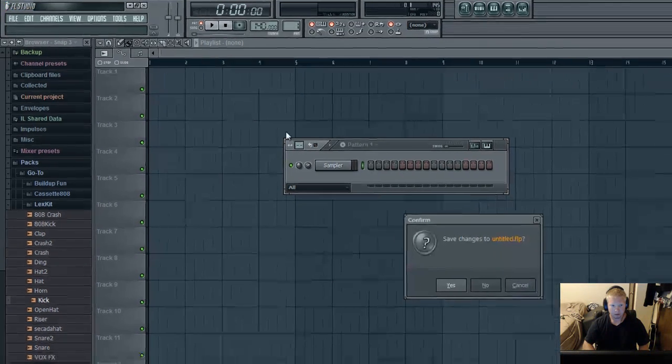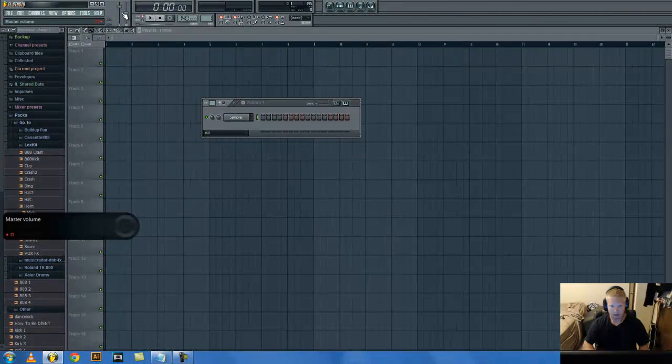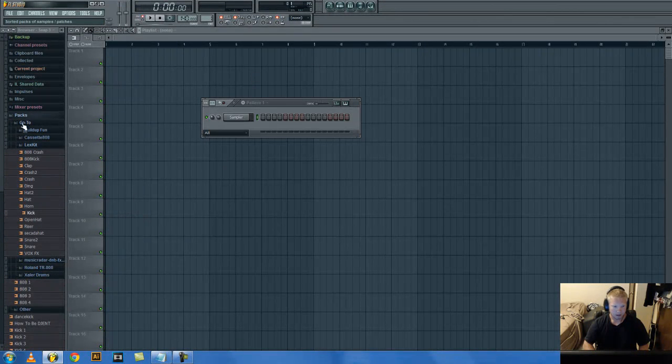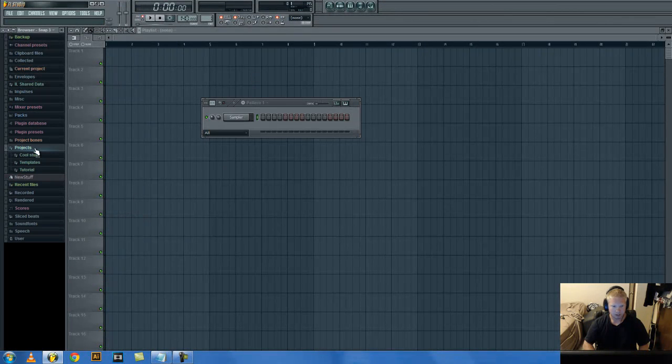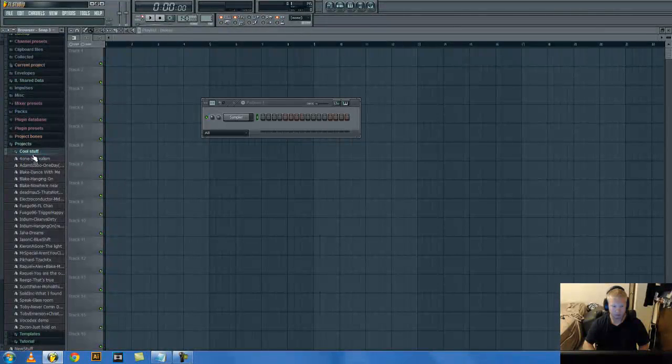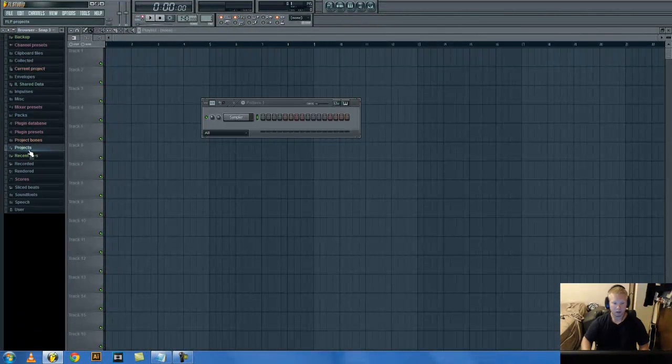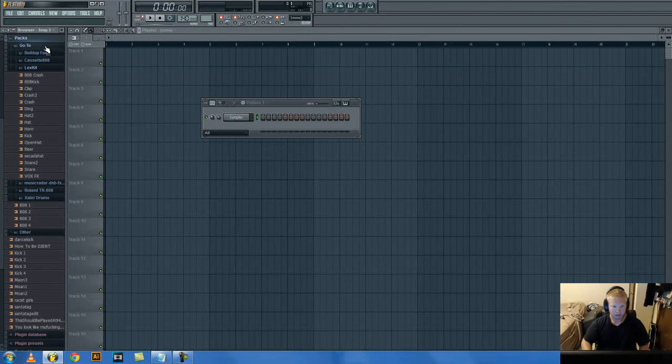Just go to File, New, and there it is. It'll be something like this, except you'll probably have a kick, snare, hat, and clap or whatever. If you want to look at that project again, in the browser window to your left, there'll be a projects thing that you can click on, and you'll have all these projects. So you can look at them to study and just learn what they do.